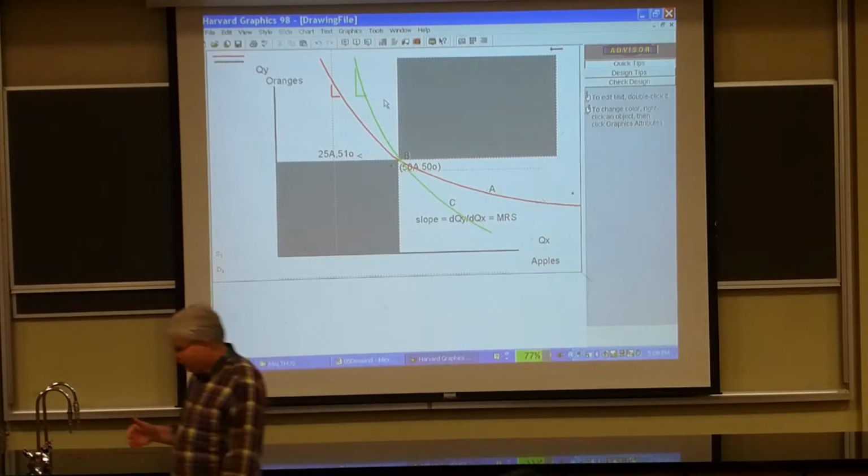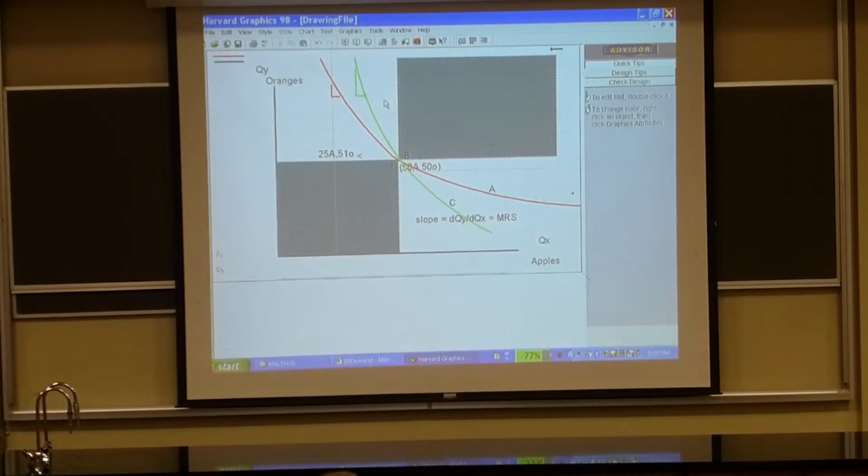And also, we can shift them. We're going to see. It turns out there's an infinite amount of these things. So in fact, if I did this, there's one right here at 51 and 51. There's one right here at 52 and 52. There's another one right here. Another one right here. Another one. And the whole space has indifference functions.